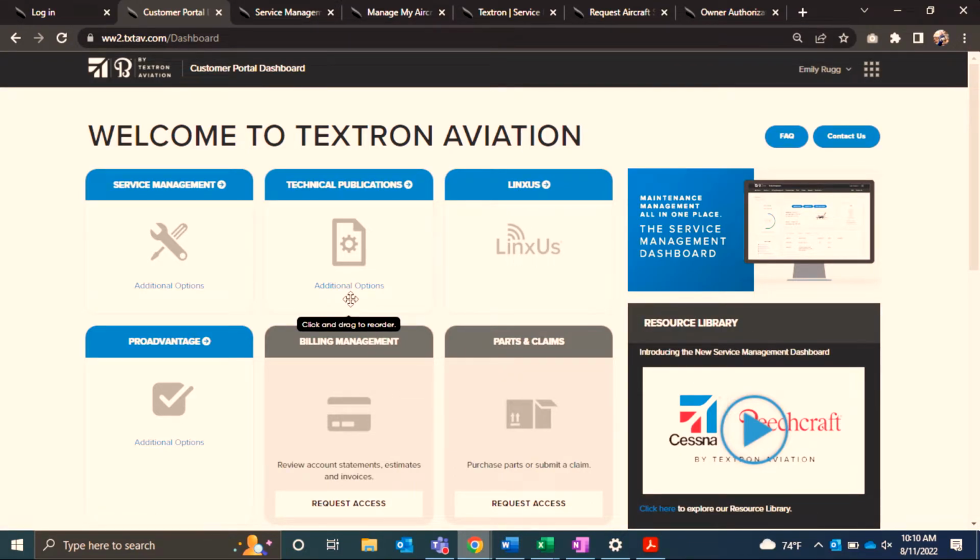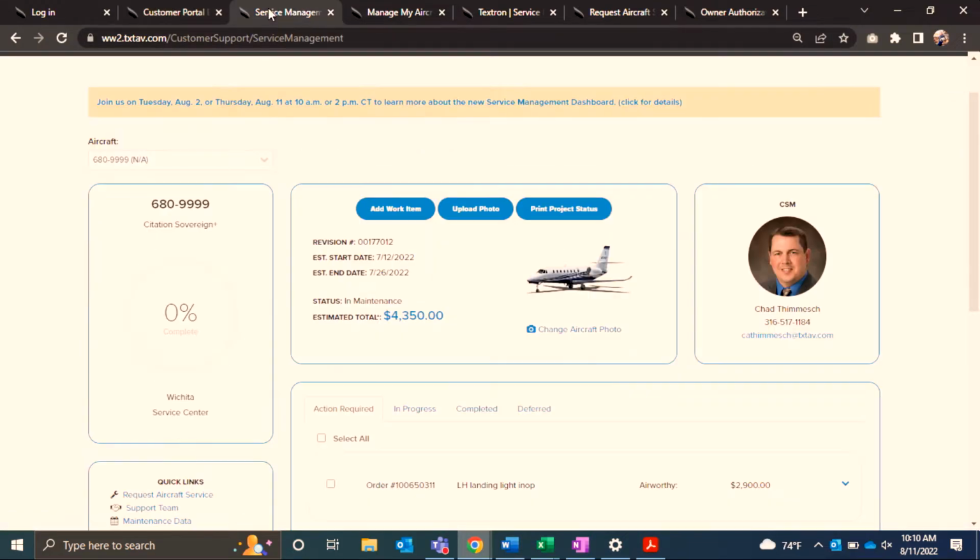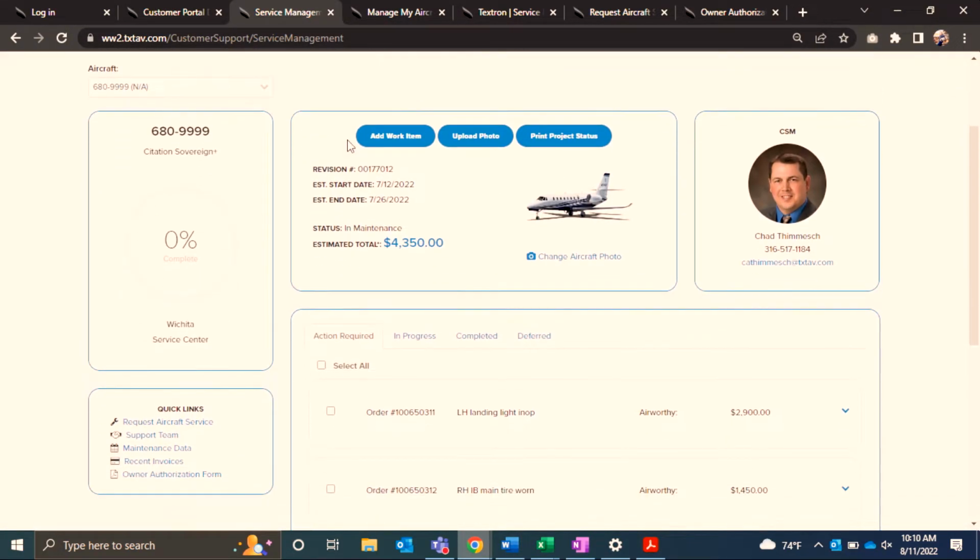So to get to service management, you'll see I have access to this tile because it is blue. I would just click at the top of this tile, which is then going to take me into that service management dashboard. From here, I can easily tell which aircraft I'm viewing based on this aircraft tile right here. It's going to give me my serial, my model, and even the service center at which my aircraft is being serviced. As work is performed on my aircraft, this taskbar right here will be updated to give you that completion status. If you need to toggle between aircraft, you can click this drop down and choose from whichever aircraft you currently have loaded within service management.